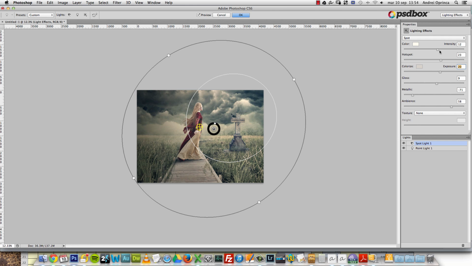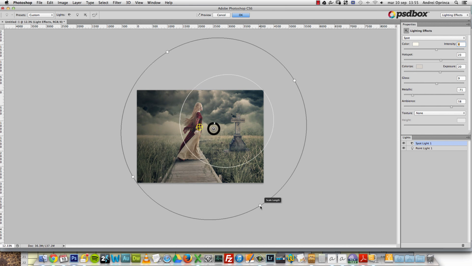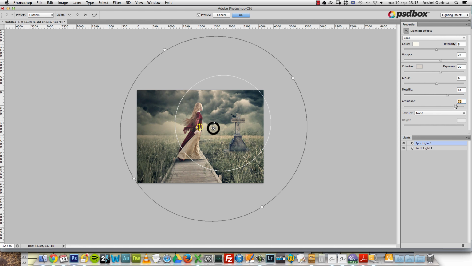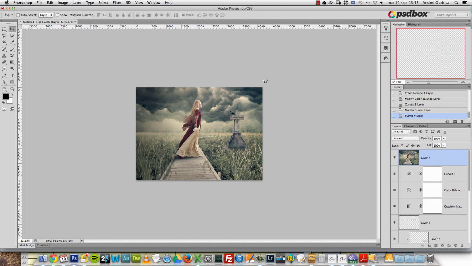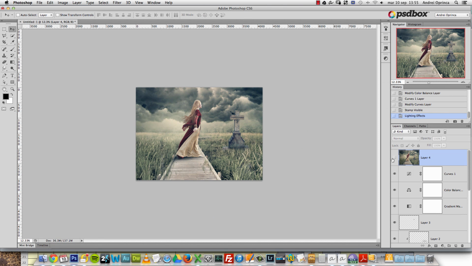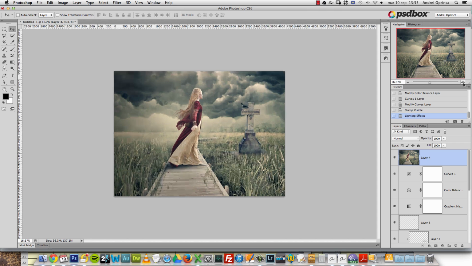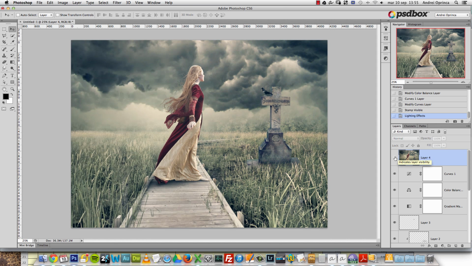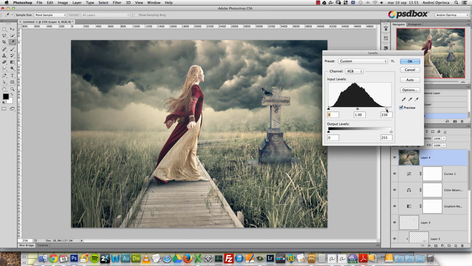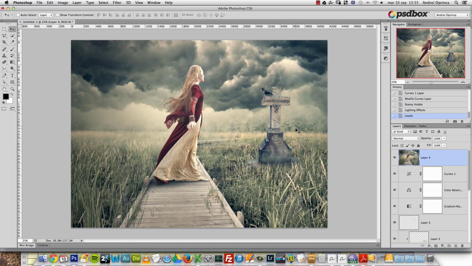Maybe for this one, increase the intensity a bit and make it a bit more round. As I said, I only have a tutorial about the controls here, so that's why I will not explain it here. Just click OK, and I'll show you the before and after, without the light effects and with the light effects. I'll zoom in a bit just so you can see it. Okay. And now you can add more levels if you want to, increase the highlights a bit because it was a bit too much. Okay, so that's how you can create the basic manipulation.